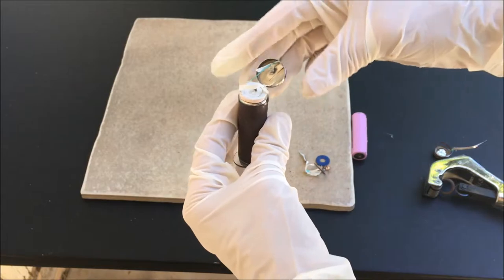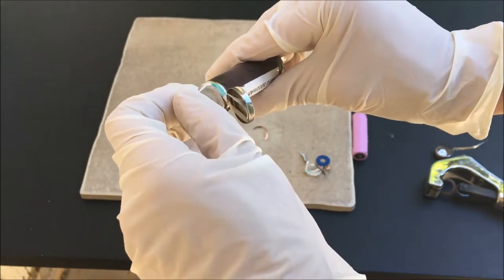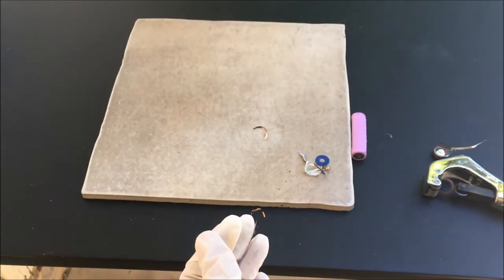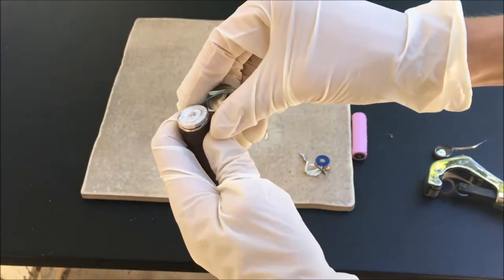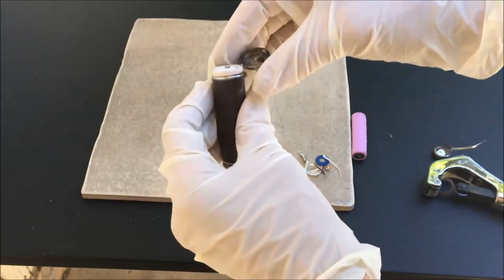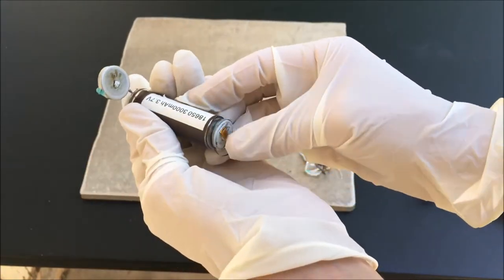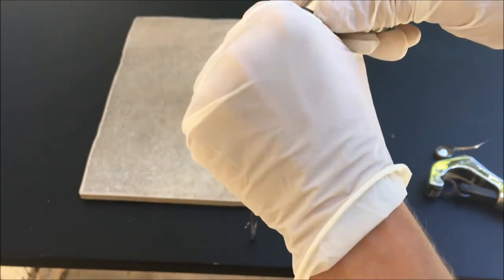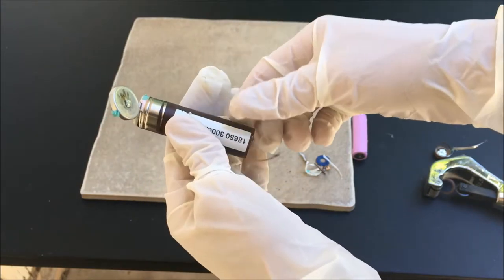Here's the rear end of our cell—it's got a similar sort of configuration with a tab and there's a bit of an insulating ring. Interestingly, I haven't really smelled the telltale sort of bubblegum slash acetone smell that you would expect from a failed lithium cell. It has I guess a slight smell to it, but when they fail and the smoke comes out of them it's usually quite pungent. So that's kind of interesting—it's not as volatile when it's not catching fire. But hopefully now that I've liberated this side we should be able to push—well that's just taking the label off or the sheathing. I might come back in a second once I've gotten the active material out of the pack.